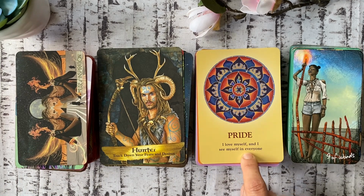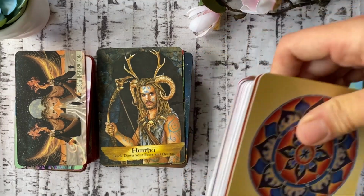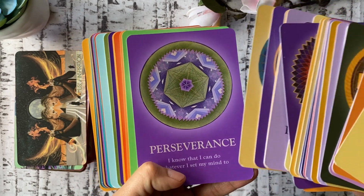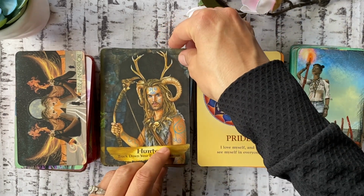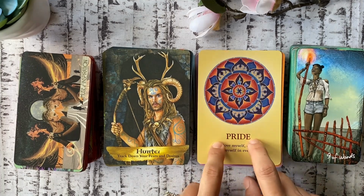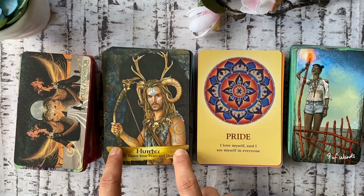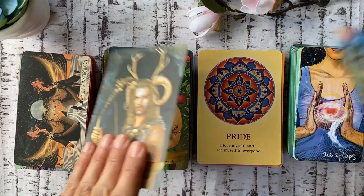Now this one pairs well with other decks because of its simplicity and because of its range of color. I absolutely love the keywords. I feel like it really gets to something within ourselves that we need to look at, a character quality or a trait, a feeling, an emotion, something that we have control over, that we can use. It's not external. So that's why I really enjoy this deck. This is like either a love it or hate it type of deck. This one pairs beautifully with this one, especially because of, I think, the artwork.